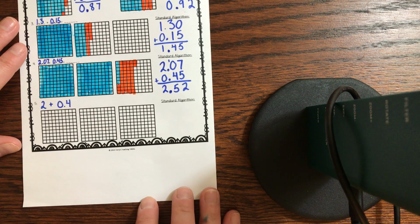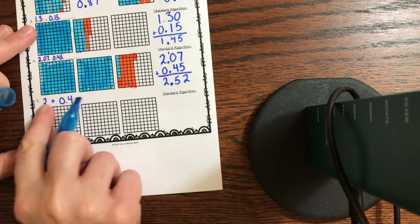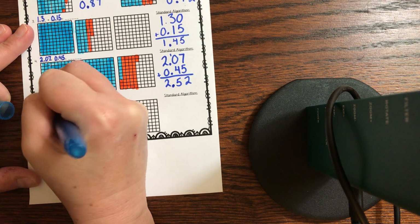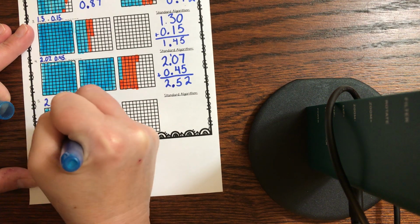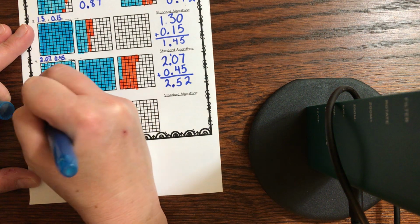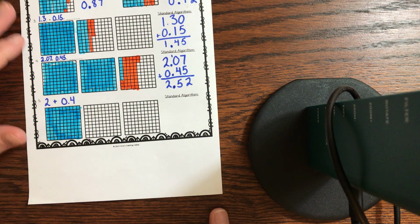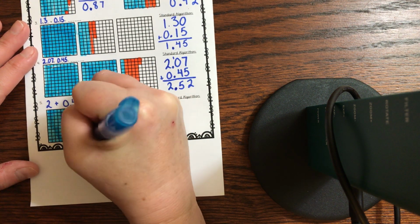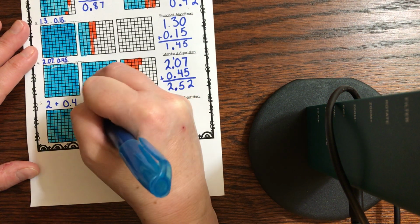All right, and the last one, you're going to start with 2. All right, so when it says 2, it doesn't mean 2 hundredths, it doesn't mean 2 tenths, it means color in 2 wholes. So if you're coloring in wholes, you're coloring in the whole hundreds board. Now sometimes it's going to say something like, oh, this number represents the whole, and that changes things, but we'll talk about that later. All right, so this is 2.